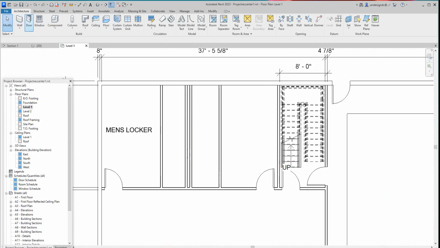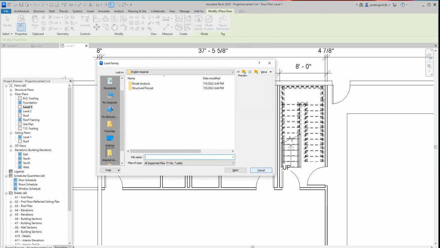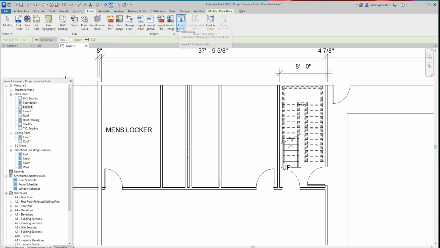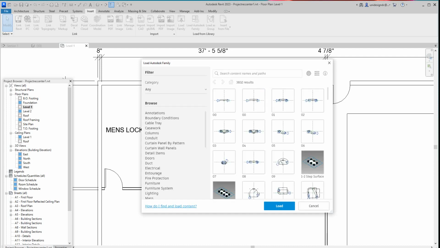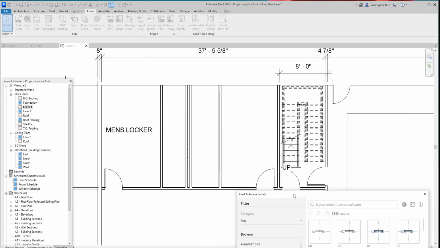So we're going to go door, and insert. I always do this, I don't know why, I can't remember this. Cancel this.